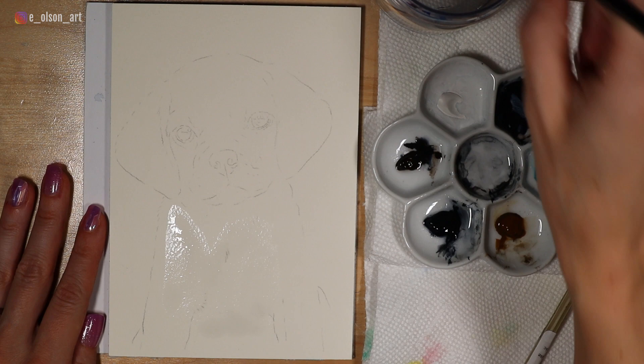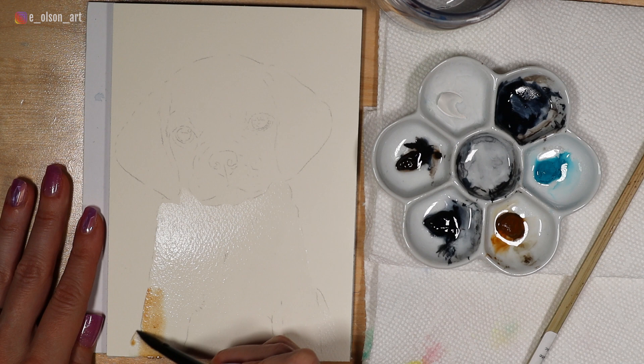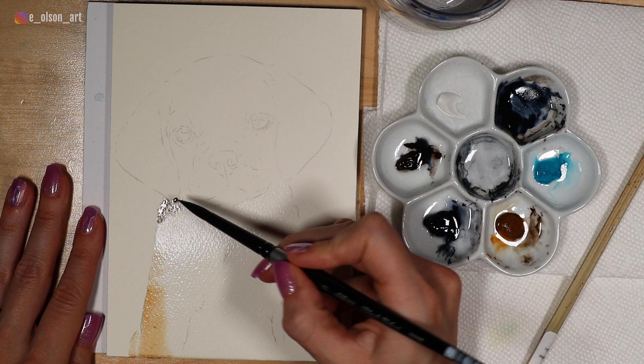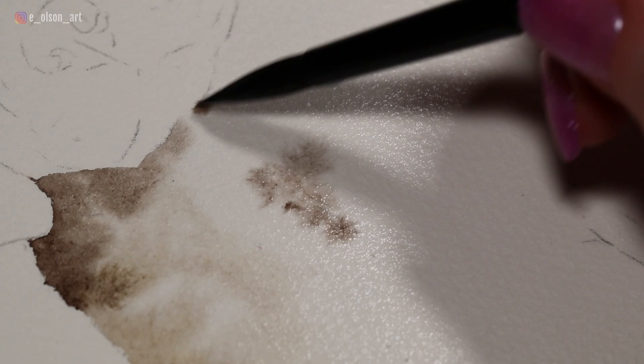I like to start my puppy portraits with wet-on-wet techniques, so I'm taking my silver black velvet size 8 round brush and applying clean water all over the body. I'm going to be working in sections, painting the body first and then the head. My first color is Holbein Raw Umber — a yellowish tone almost like yellow ochre — and then I'm applying a little bit of sepia. All of this is softening out and blending really nicely on the glossy wet surface.